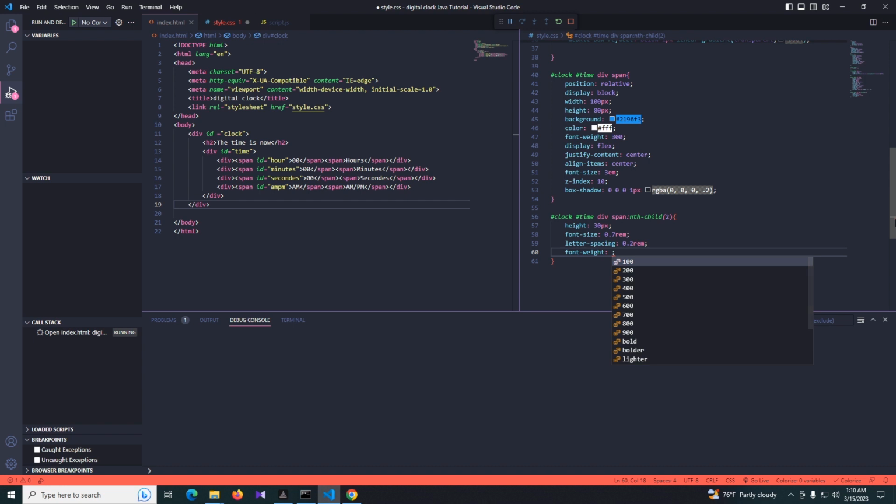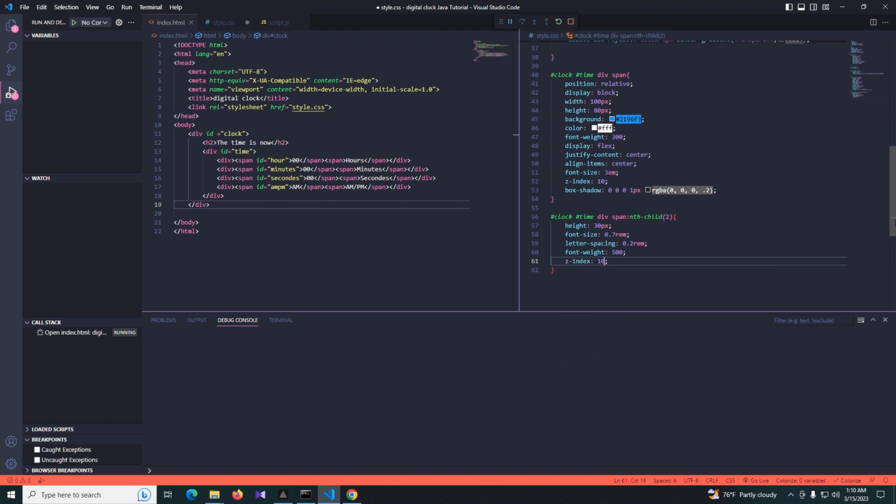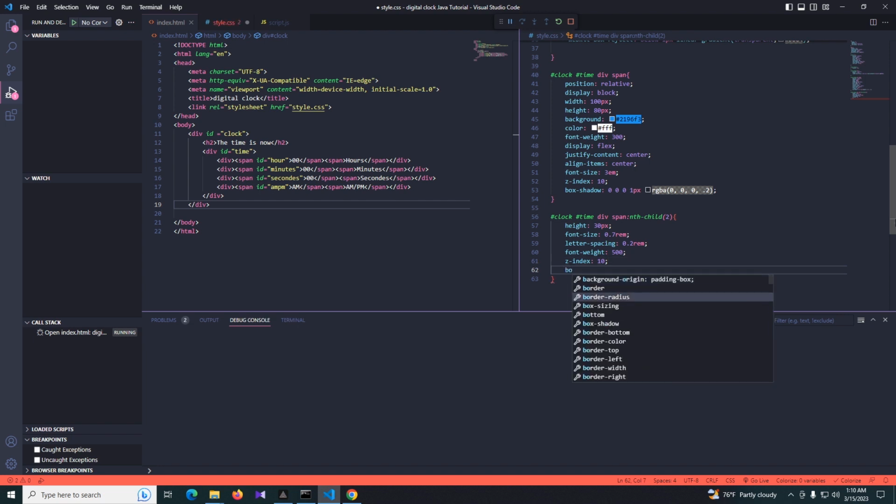Font weight is 400 and let's set z-index again.